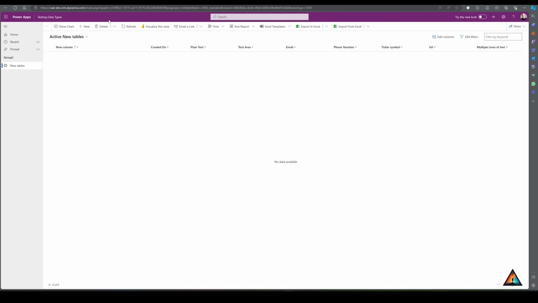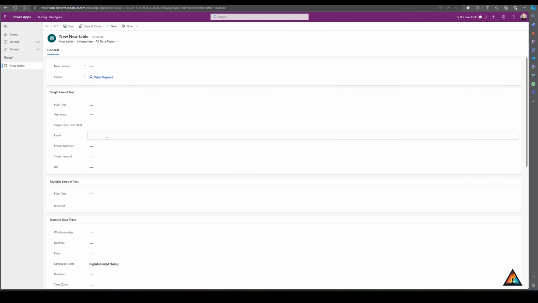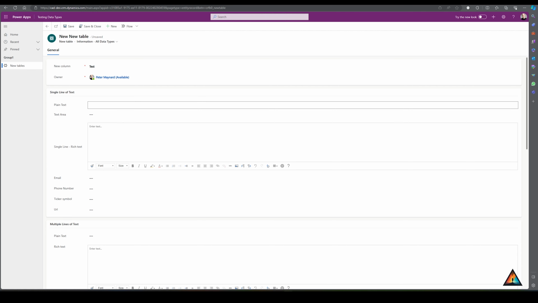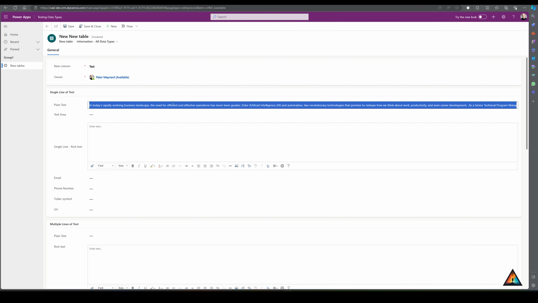Okay, so I'm in my application. I'm going to create a new record. And you can see here that the single line of text options have opened. Let's quickly fill them in. I thought what would be helpful is to use as much text as possible to fit into these cells without them, obviously, blowing up. So I got ChatGPT to generate me some text that we can just drop into these. So this is 4,000 characters that it's got in here.